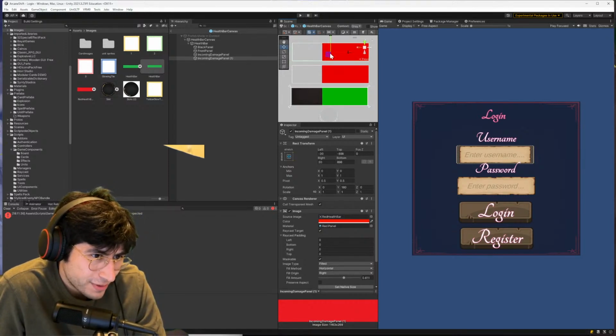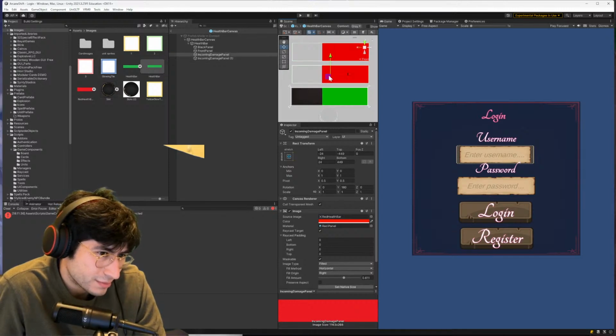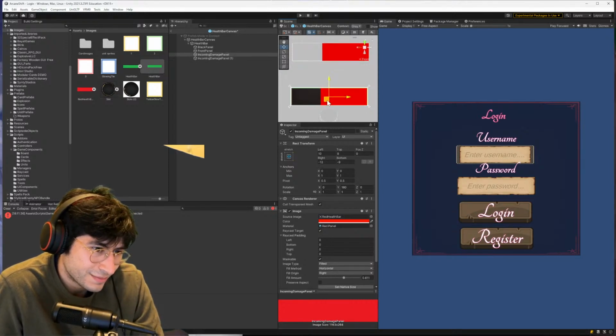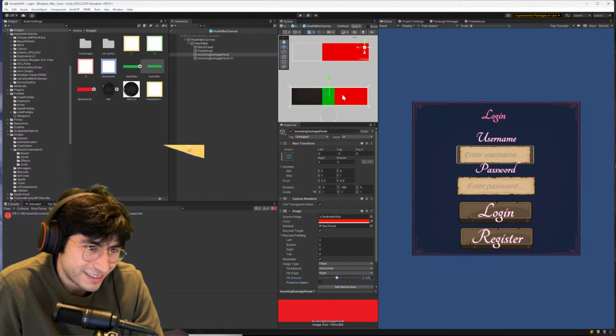I have this. I layer this on top, and so what if I invert the colors?